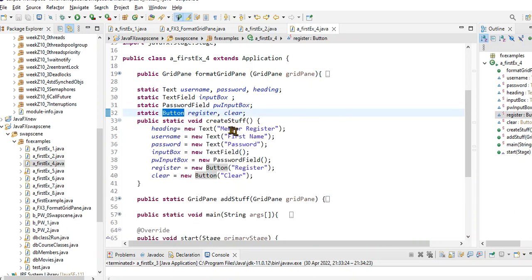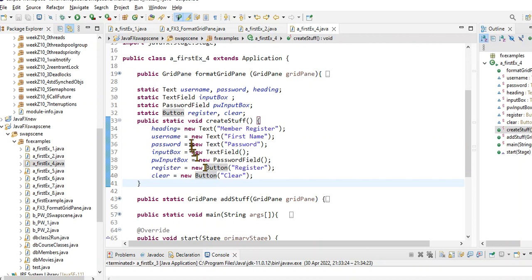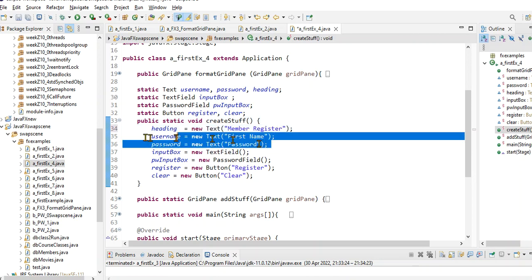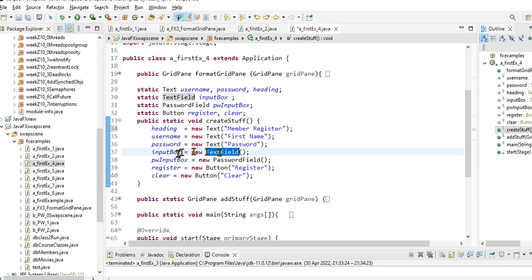And here I created them, and there is where I give them values. Okay, so I do that in a method. I just put them into a different method, because if we're using this as a template, then it means that later on I can put other stuff. I can do more in this method. Okay, so here I've given values to all my text fields. These are my three texts. And they get values, and then I don't give a value to my input boxes because somebody's going to type into them. My end user must give it something. And here I've got my register and my clear.